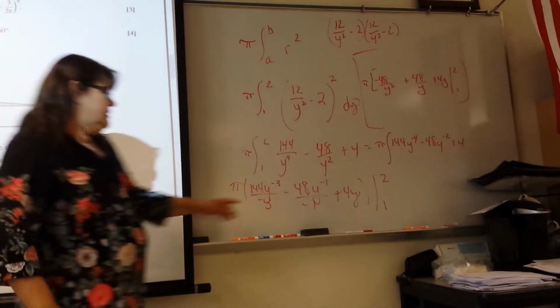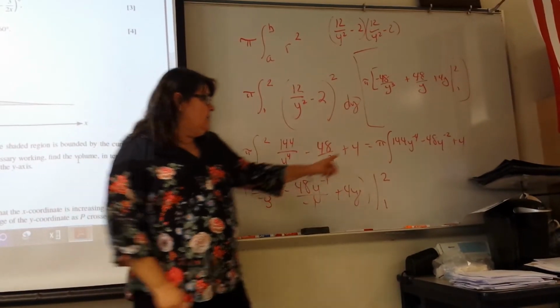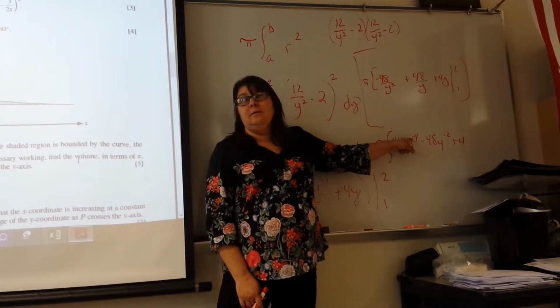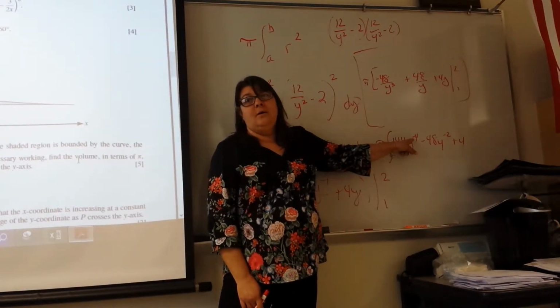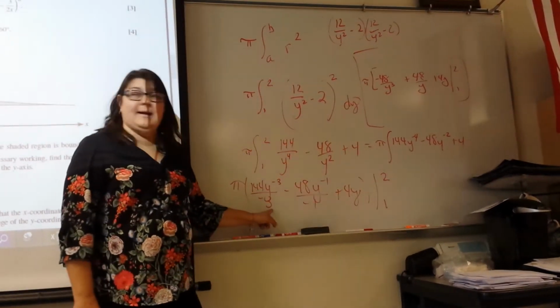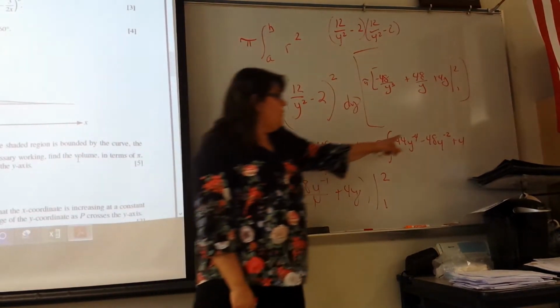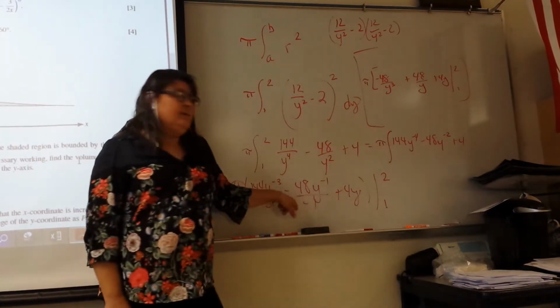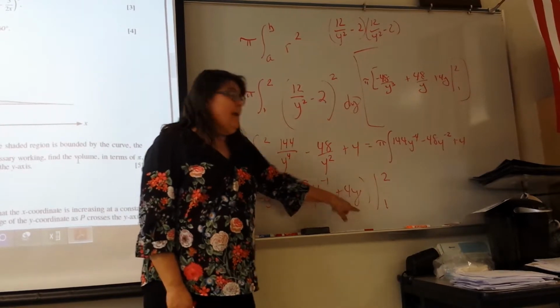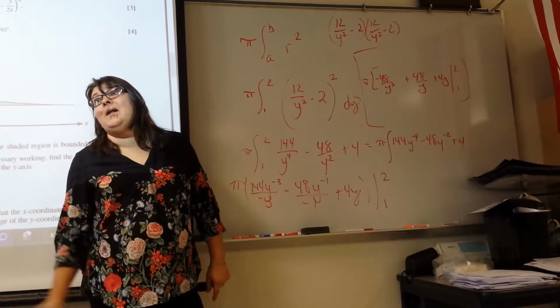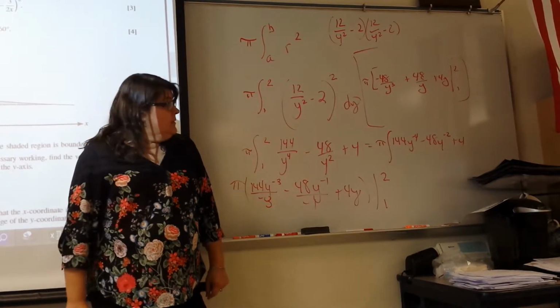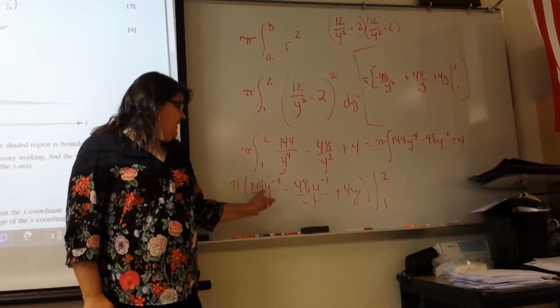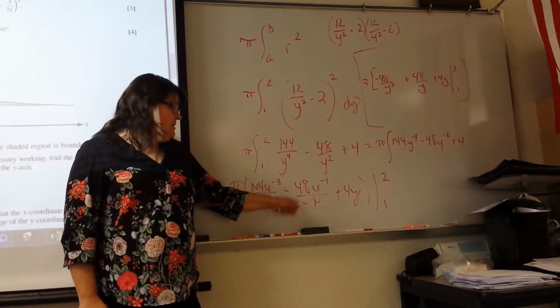We integrated. At y to the -4, you add one whole, which is -3, over itself. So that's where that came from. And then you add one whole over itself, and you put a y there because there wasn't one with it, y to the 0. And then 144 divides into there evenly, so I just cleaned it up a little bit.